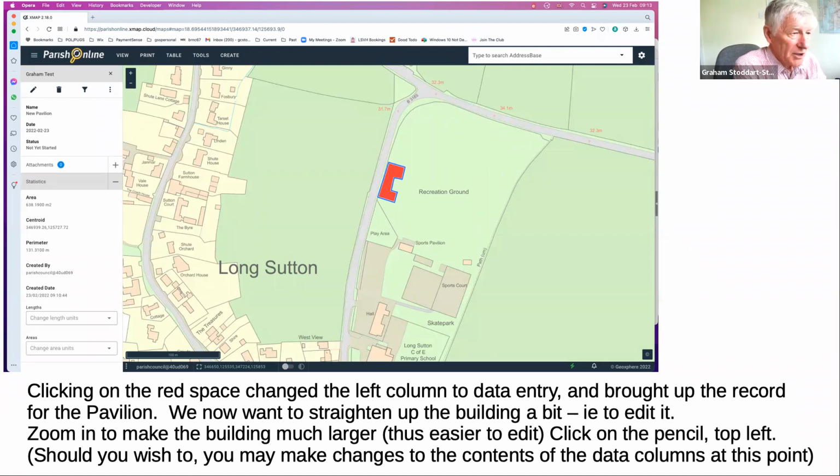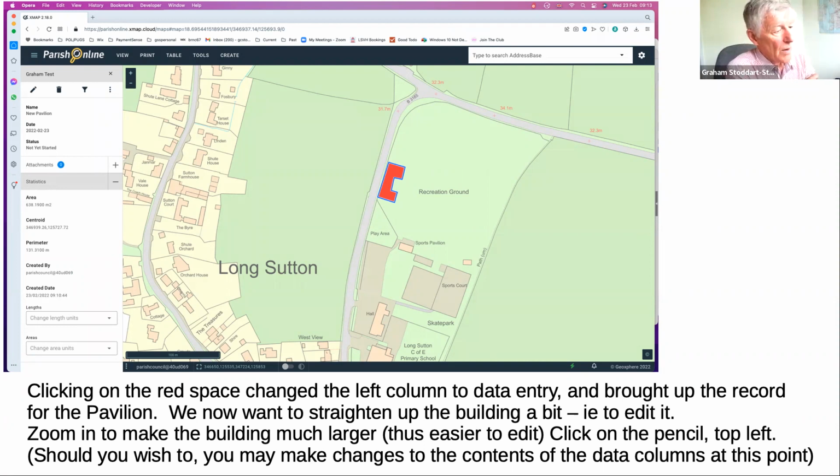Now, what I'm going to suggest we do is try just adjusting the shape of your pavilion. And the way that I recommend people to do that is to zoom in and make it a lot larger. So in my case, I'm going to try and align the building with the edge of the field so it matches the boundary. In your case, you can do whatever you want. You can change the shape.